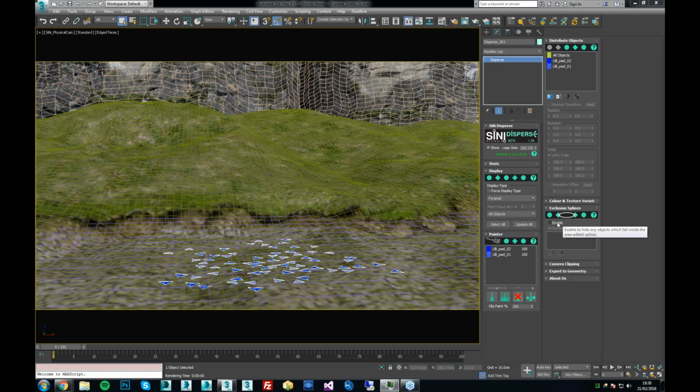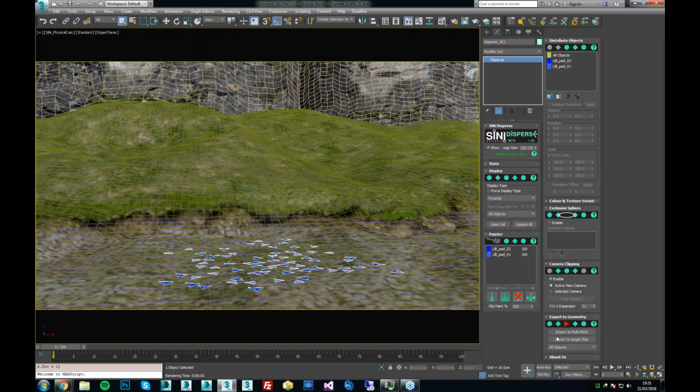We do have exclusion splines, and that is pretty much live. So if you animate your exclusion splines over your mesh, you can see stuff disappear and appear in an animated fashion. We also have our camera clippings, so that stuff that's outside of your camera view is not going to render, but there is an expansion on this that you're going to want to use. So stuff that's directly off your screen actually stays there, and you'll be able to get a shadow out of it, but the stuff behind you or whatnot will be away. So that's your expansion value.